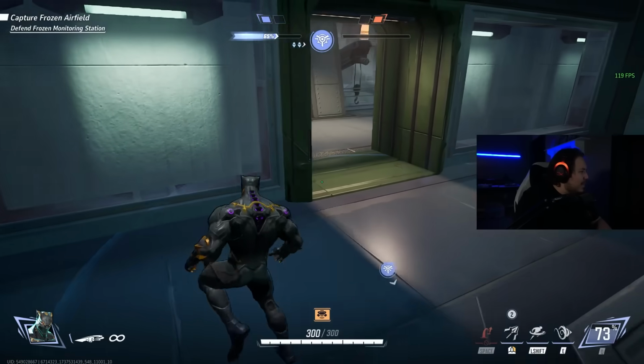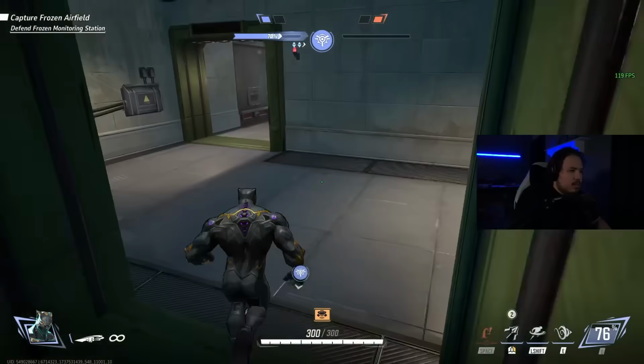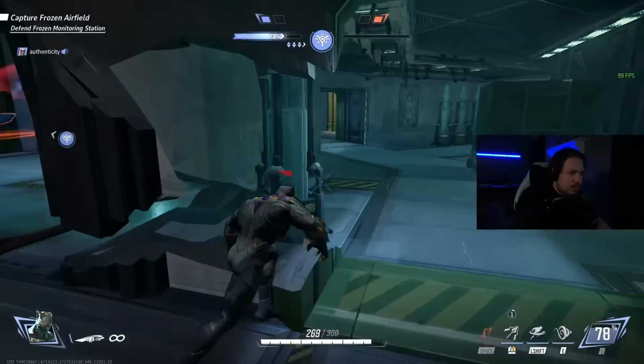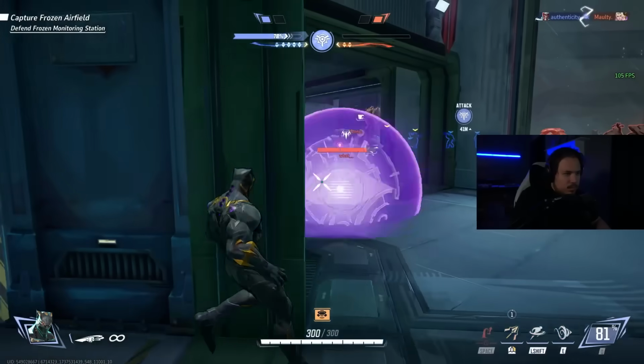Now, if you get great enough with him, you can make him work, but you're really working very hard for some value here. And I think that right now he's kind of struggling more than he has in a while, and he's not the most reliable. So I'm going to put him in the bottom of B, a character that can pop off and carry in the right context.